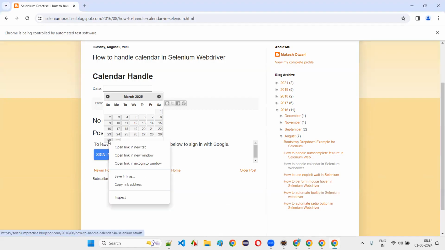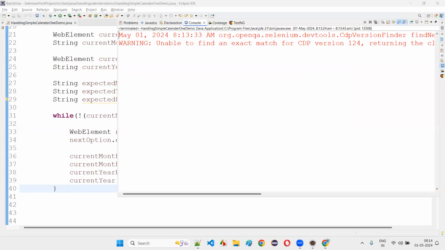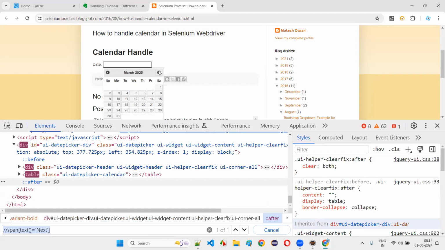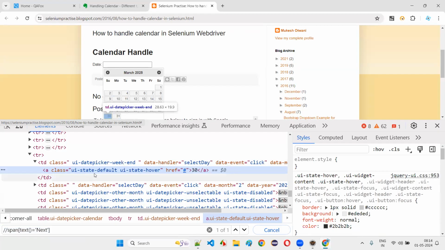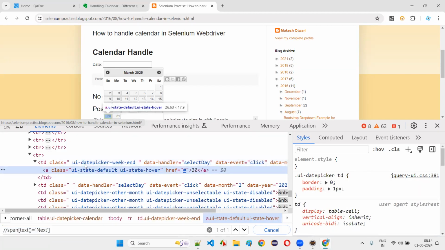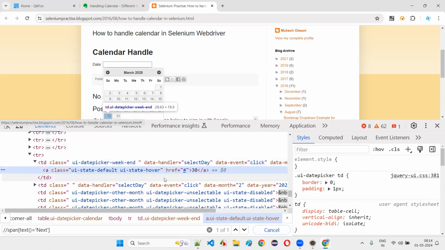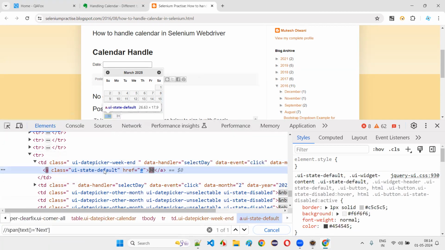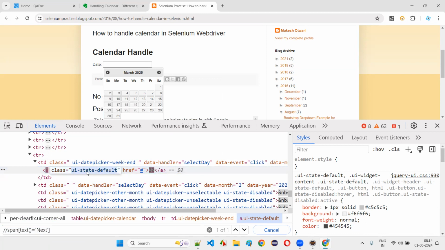Now I have to select the date here. I'll inspect the date and see. Close all this browser things and then go here, and in March 2025, I'll inspect this 30th link and see. So how to locate that and how to select a day. 30 is there in the anchor tag. I'll just have to give 30 here. Whatever the day that I have to select, I'll take the link text here, copy the link text or class, you can say.